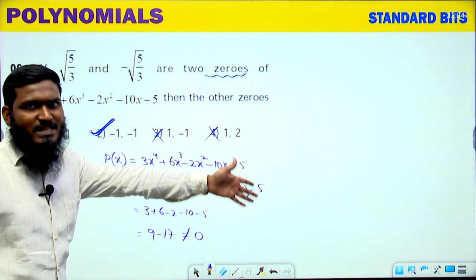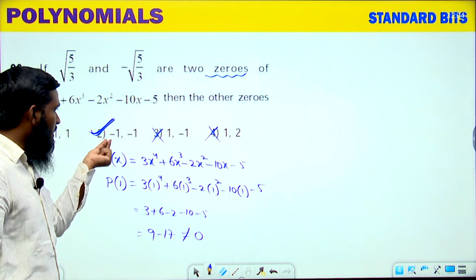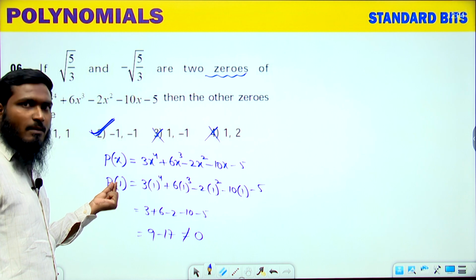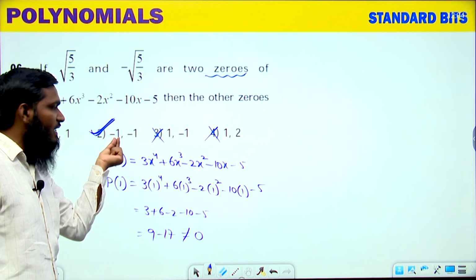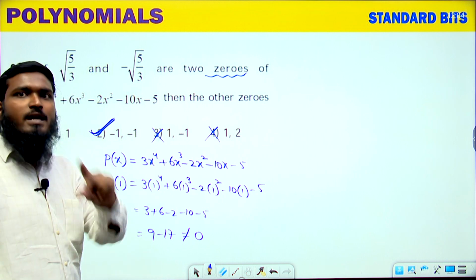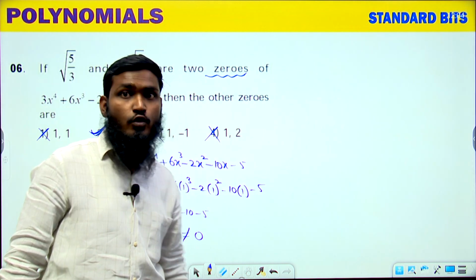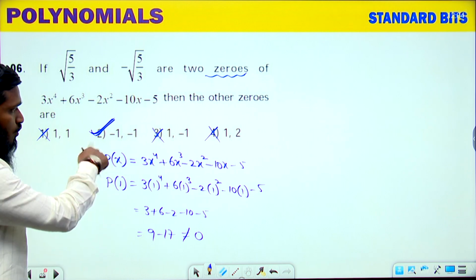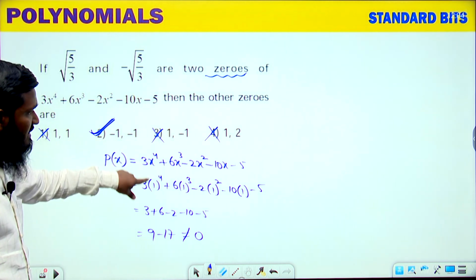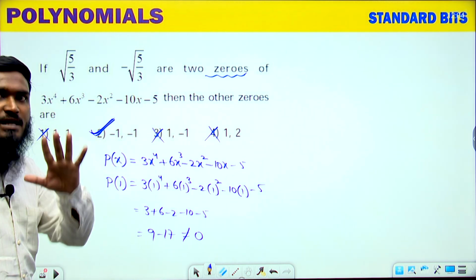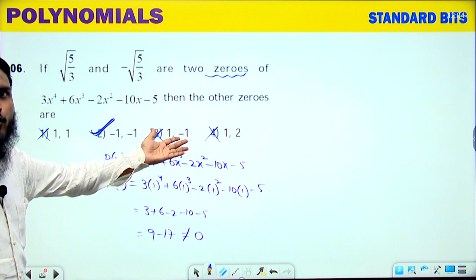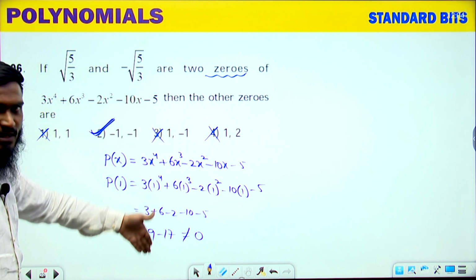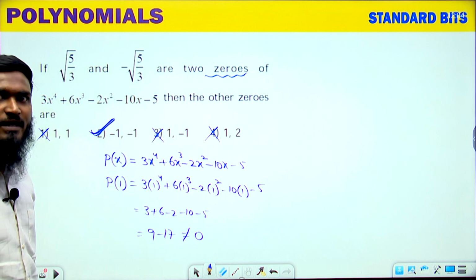Now you can cross check this part. If you are cross checking, in the place of x you take minus 1, all the x values you take as minus 1, then compulsorily you will get the answer as 0. You have to solve that part. After substituting the x value as minus 1, you should get the answer as 0. Then this option will be correct. That is the simple trick I have told you over here. No need to solve all that part. By using the options only, we can directly give the answer.